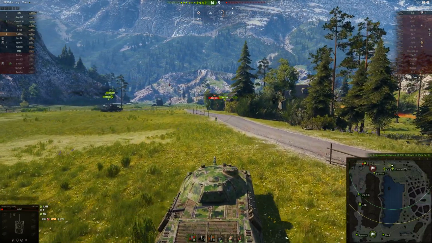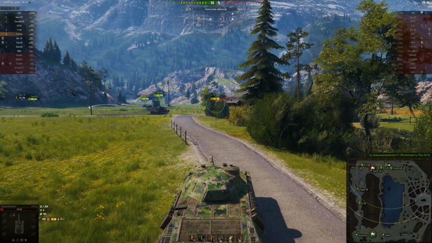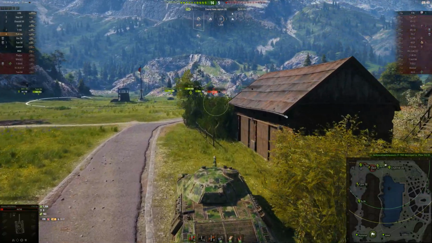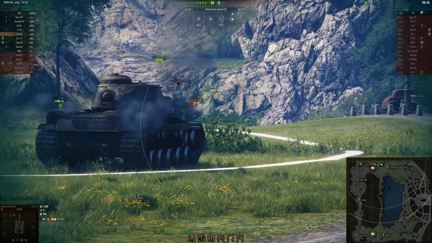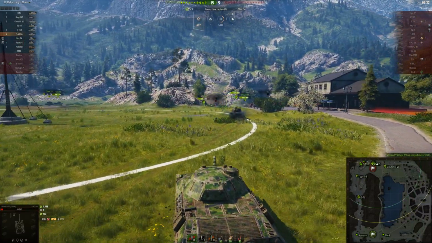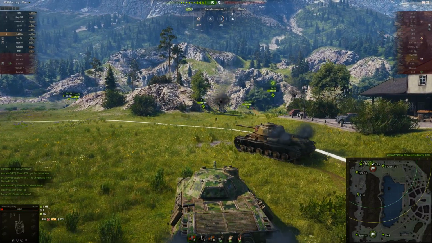It's like a heavy that's bad at being a heavy because it doesn't really have armor, and it's kind of bad at being a medium tank because it's just slow and doesn't really have... I mean, it's got DPM technically, but the gun handling's so bad, so you can't really use it. Like, it's just not that good. Frankly, as a medium tank that's supposed to be kind of like a heavy, I like the 40 TP better.